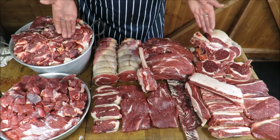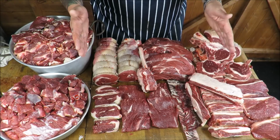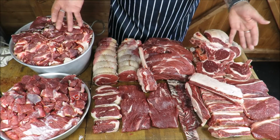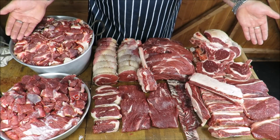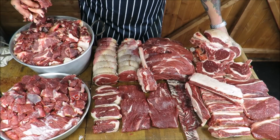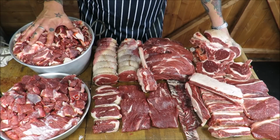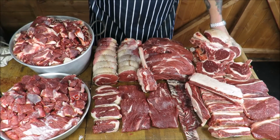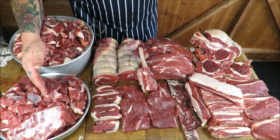Now, the thing with a forequarter is it's normally dice and mince. All your money is in the hind quarter, all your steaks, or your top grade roasting joints. So you need to be a bit creative on your forequarter. But what we've got here is a beautiful tub of trim ready for mince, you know, lasagnas, ragus, whatever you want to do with that mince. So many possibilities, meatballs, burgers, sausage. Then we got this lovely tub of diced kebabs, casseroles, stews.